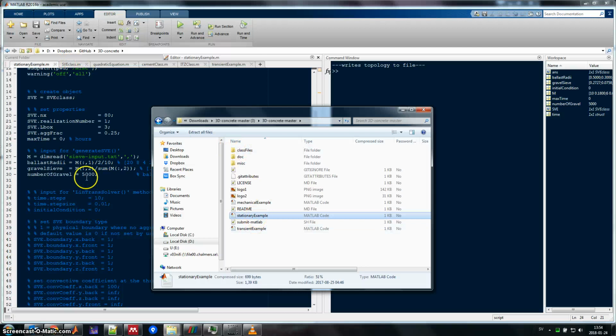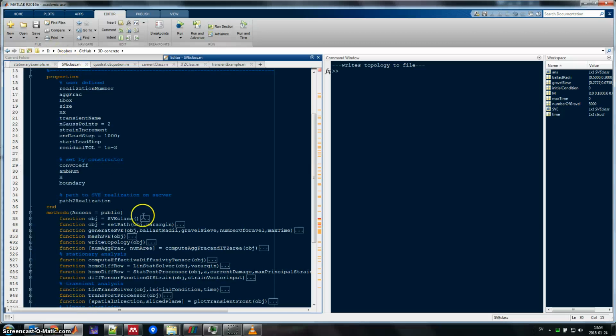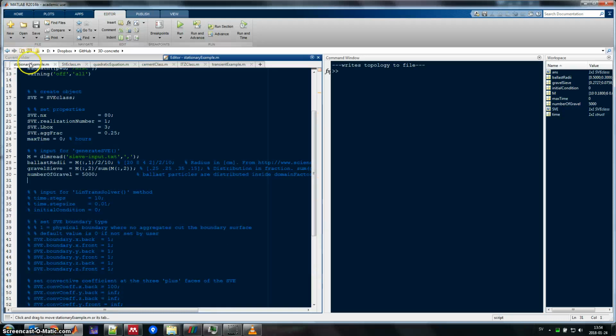This file here is the file that you will use to run the model from. You will never be inside the model file unless you want to do some implementation or change the model itself. But if you're only going to use it and run it, you will do that from this file or any file that calls the SVE class file.